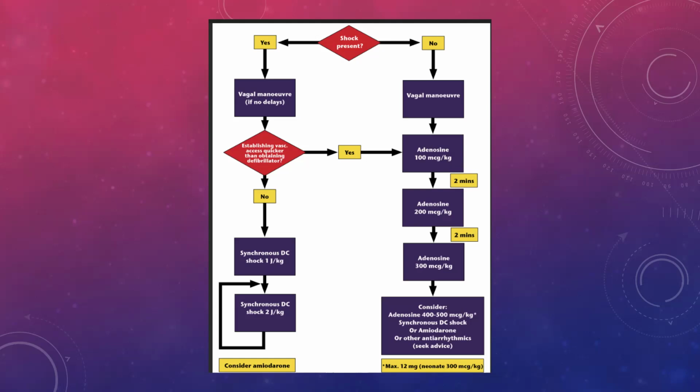There have been multiple studies now that have shown that adenosine is probably one of the worst. However, it still appears because when it does work, it is extremely, extremely effective. However, in reality, it doesn't really work. So what most of us do now is skip over the adenosine and go straight to amiodarone or any other anti-arrhythmic. In South Africa, amiodarone is the most commonly used one. The easiest way to give it is an initial bolus of 150 milligrams in 200 mils of either 5% dextrose or Ringer's lactate, given over about 10 minutes.